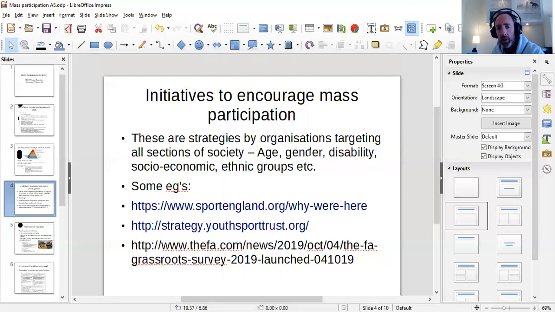We look at gender, okay, targeting. Now, obviously, females, we've mentioned females as well. Female participation drops massively after around the age of 15, 16. So there's strategies by these organisations such as Sport England, the Youth Sports Trust, and then at elite level UK Sport, target girls in sport. There's several initiatives out there that you need to look at.